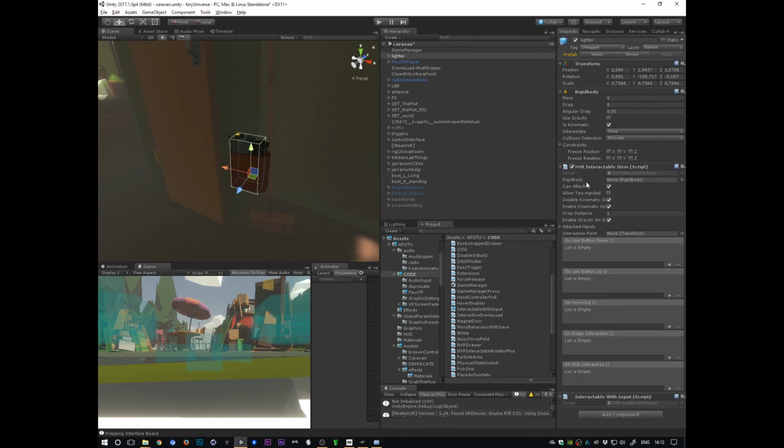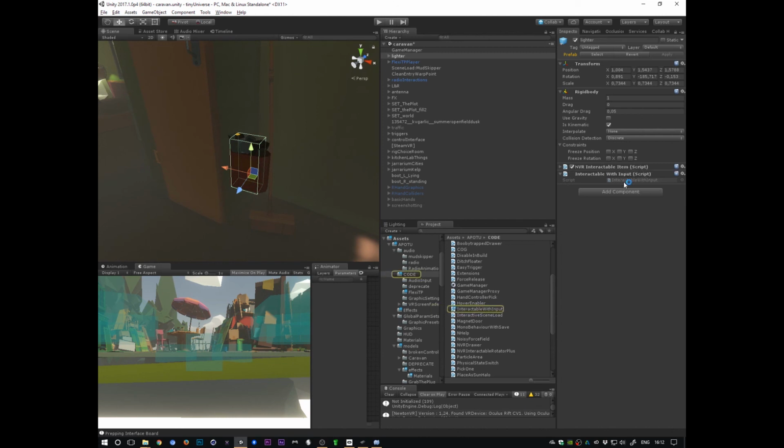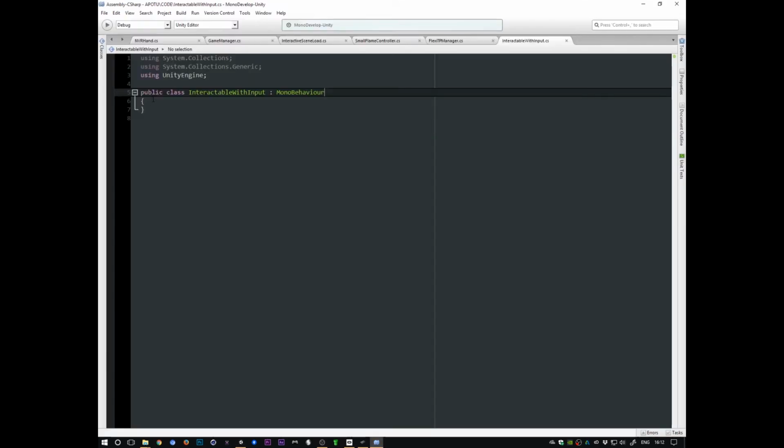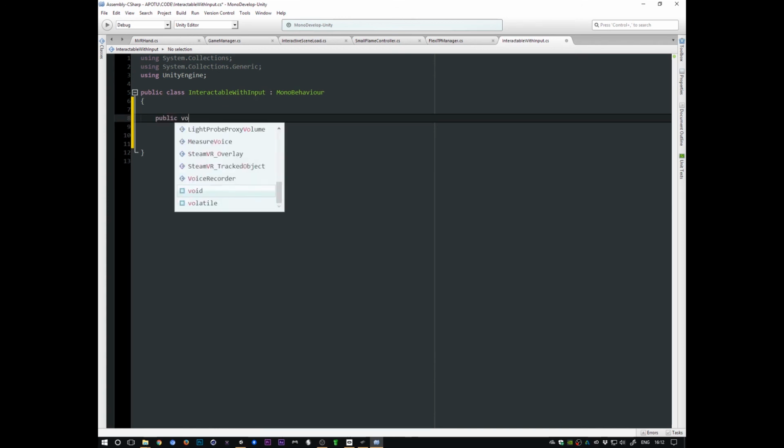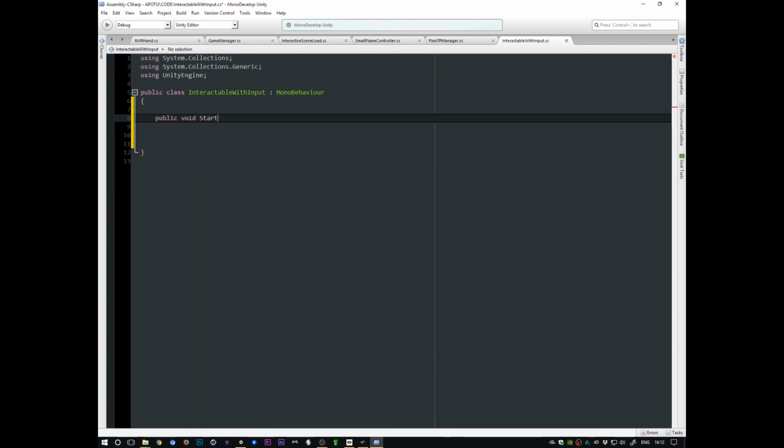It's funny because there are already a few use button down, use button up things here in Newton VR, but we're going to ignore those. The only thing that we are going to add in here is that it will subscribe. Public void start. Not interaction start.